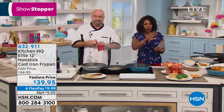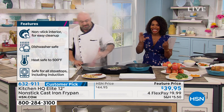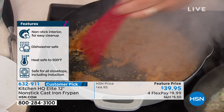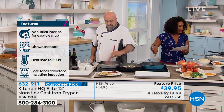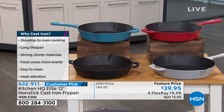This is a big customer pick. Read the reviews. This is a featured price at less than $40 and worth every penny and then some. All you're doing today is choosing whether you want it in the silver — we only have 100 left in silver — you can get it in that traditional black, we also have it in teal, and there's also a red. Those are your choices. I encourage you to get it today.